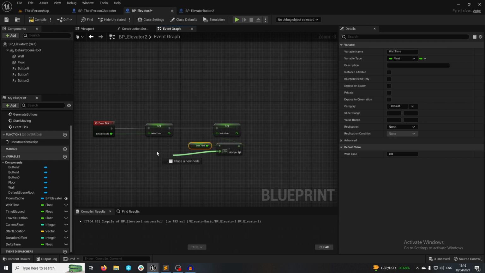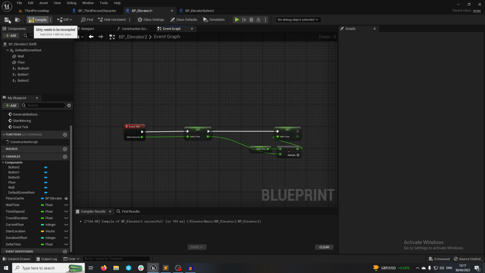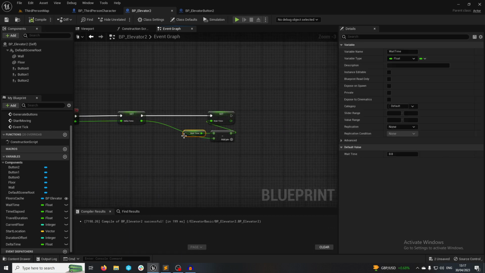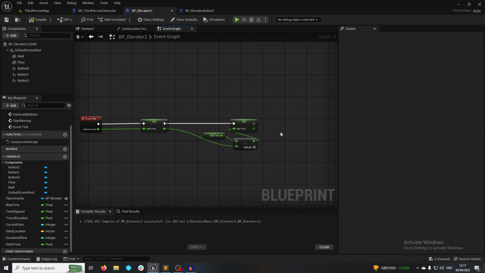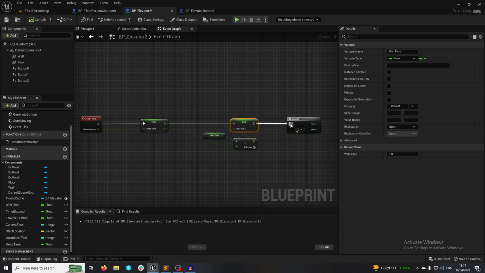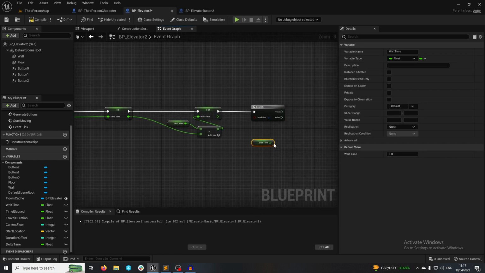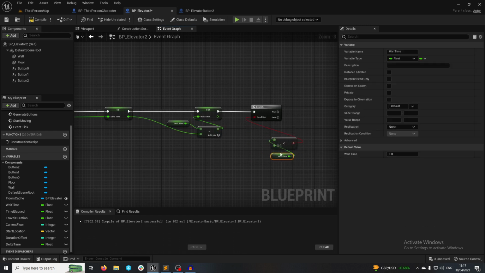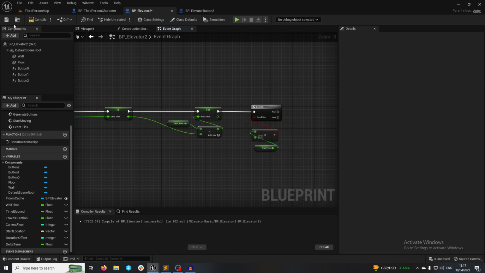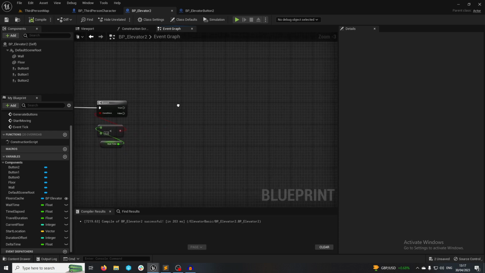So all this is doing is creating our own timer in code. It's going to tick down from 1 to 0, and if wait time is less than 0, then run the rest of the code. So this is just a little timer of waiting for 1 second, and then it's going to move on to the rest of the code.